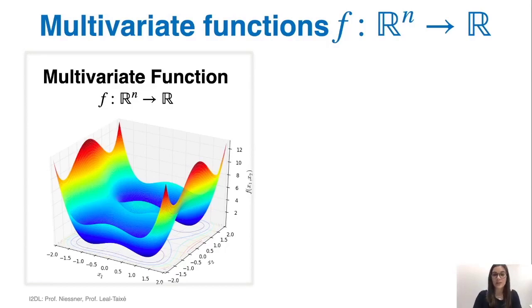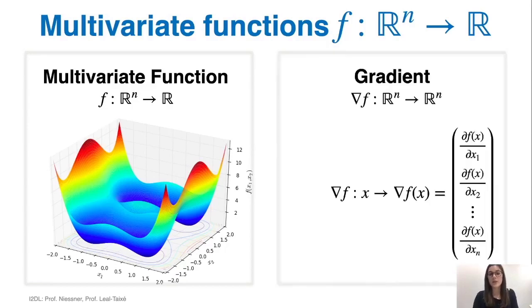So the derivative of such a function is now given by a gradient, as I mentioned before. The notation of such a gradient is given by this nabla symbol, which is just a reversed delta symbol. And our gradient function is now going from R^n to R^n. So it's important to mention here that our output value is not a real value anymore, but now we have as an output a vector with n components.